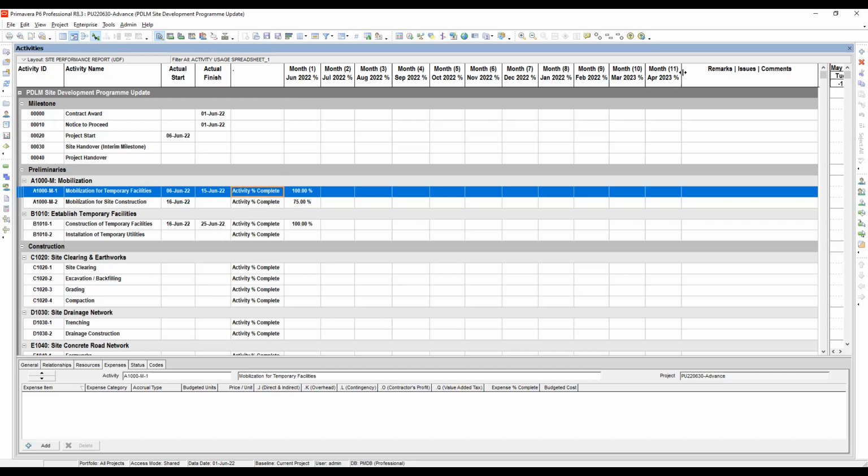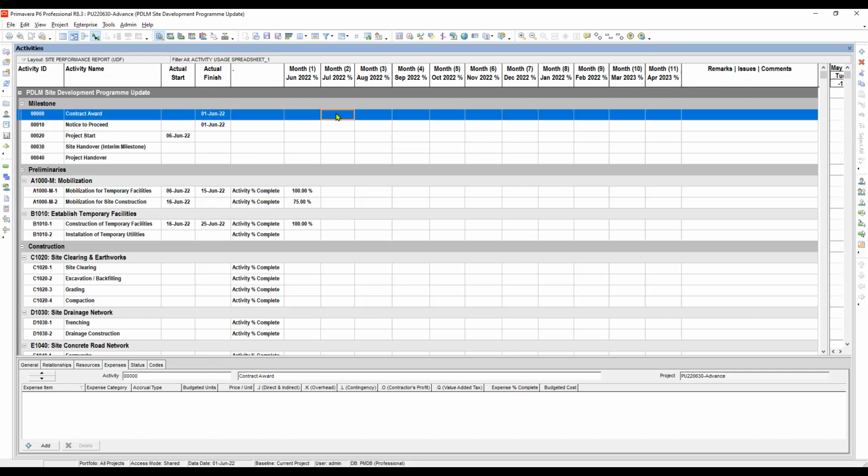Actually, this is from the user defined field that I already created. I don't need to do it one by one because I have already taught you how to do it in the user defined field. So this is the way how we use it.